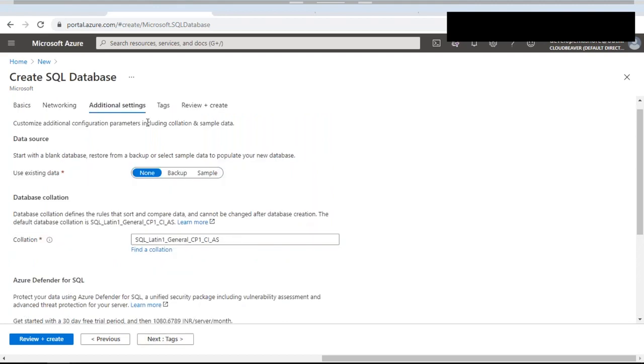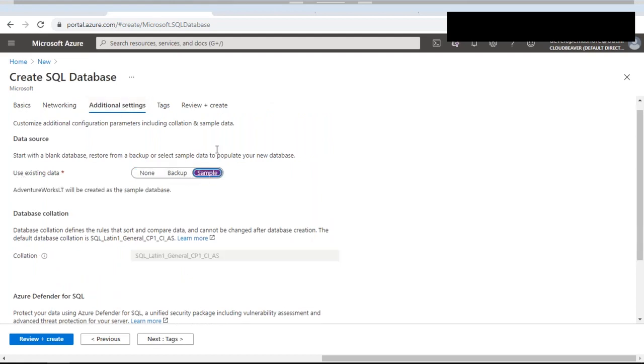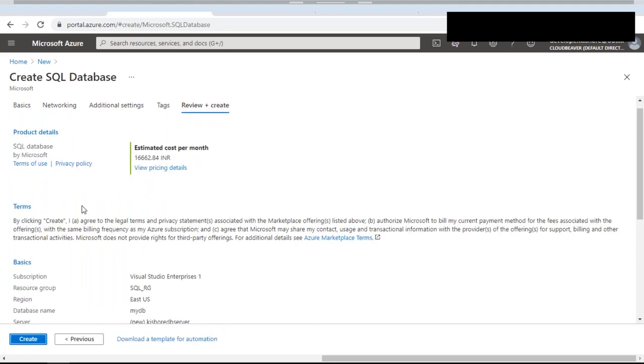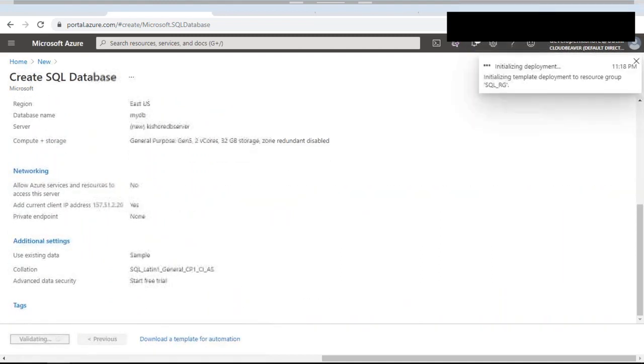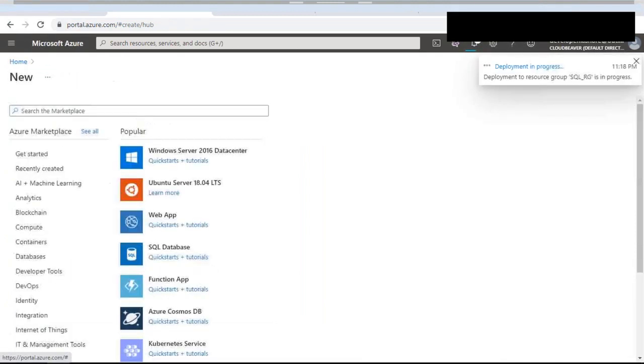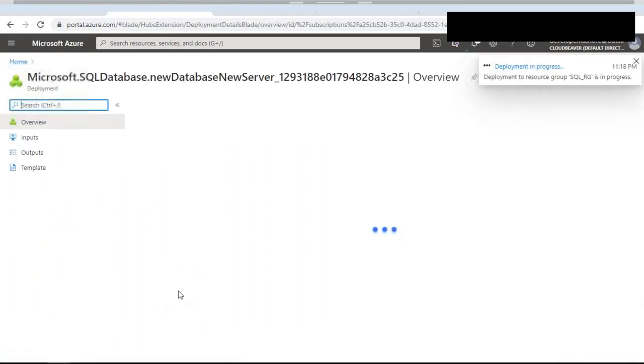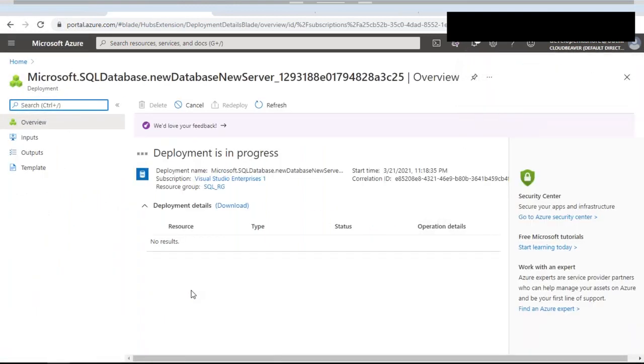Then I'll click next. In additional settings, I'll go with some sample here, so I can find some data in the DB to query. I'll pick the option as sample, which will give me some sample data. Now I'll click review plus create, which makes a final validation of everything. And I click create. This creates a SQL Server DB, a relational database. But the point is, Azure is maintaining the complete virtual machine, installing the SQL Server, managing backups and everything. You as an end user just use it. You don't manage anything. That's what we're going to see now.